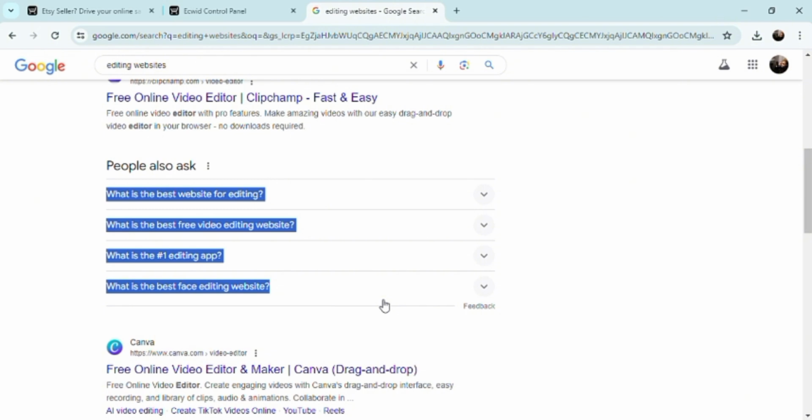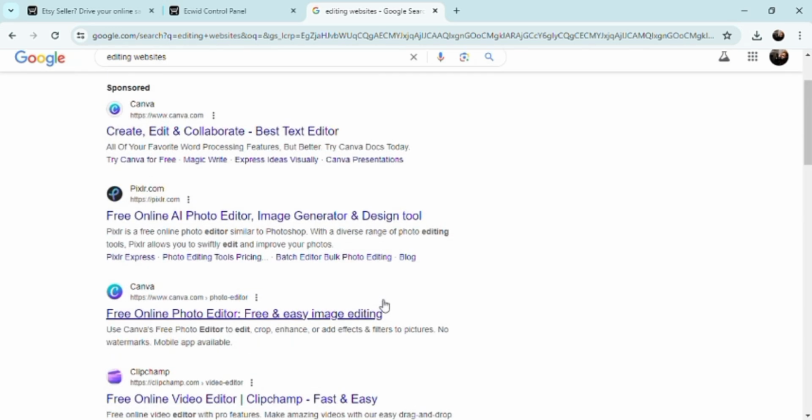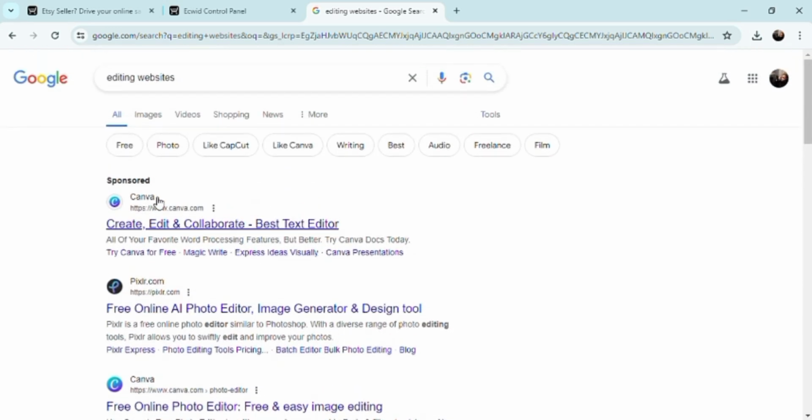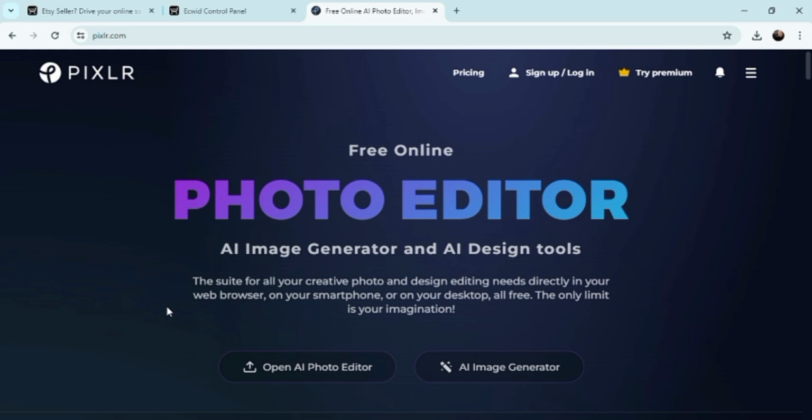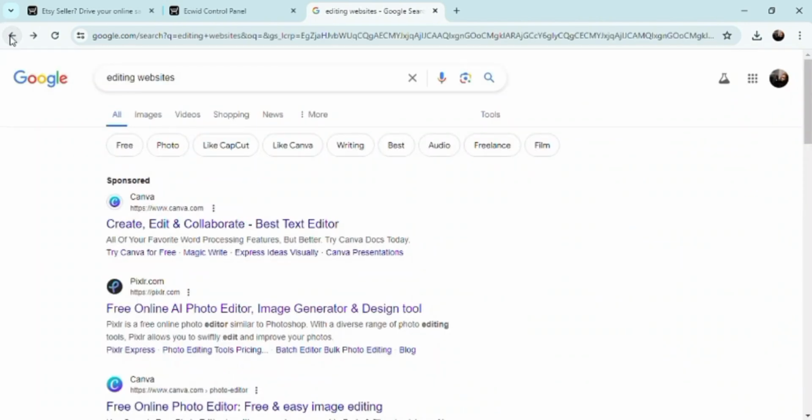So I'm checking "People also ask", so these are the most highly rated questions worldwide. Google actually combines this as a rated list, so a lot of people actually ask. So Canva is good, free online AI, and PIXLR is actually a good one as well. A friend of mine actually used this editor when it comes to stickers, or printables. So that's what we're going to rely on right now.